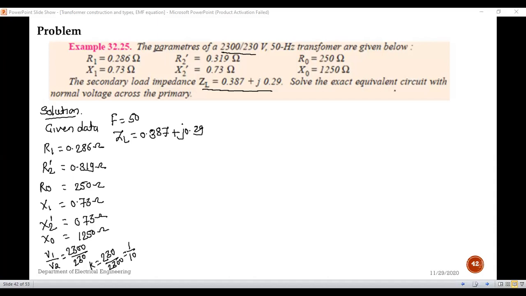झालं, थेरी मध्ये आपण घेतलं रेफर्ड व्हॅल्यू. That is referred to primary we have considered, referred to secondary we have considered. What is meant by referred to primary? It's very difficult to solve the problem if you don't know the referred to primary. Then and then only we are able to calculate the equivalent circuit diagram.